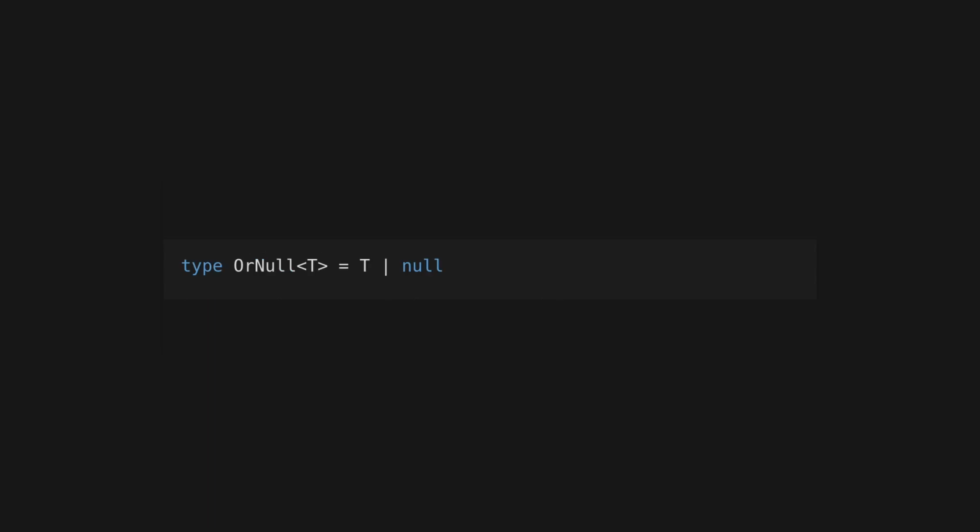Create a generic type using angle brackets after the type name. These contain the type parameters. Use the extends keyword to apply constraints to the type that may be used. Types may be constrained by previous type parameters, allowing useful constructs like accepting an object type and then requiring one of its keys. Specify a default type with an equal sign.